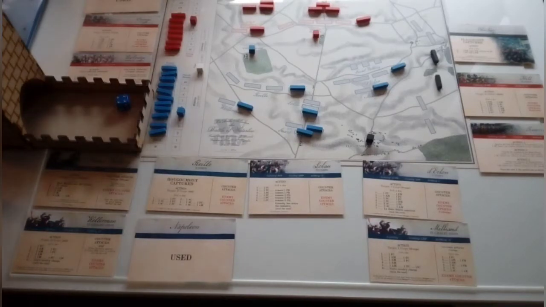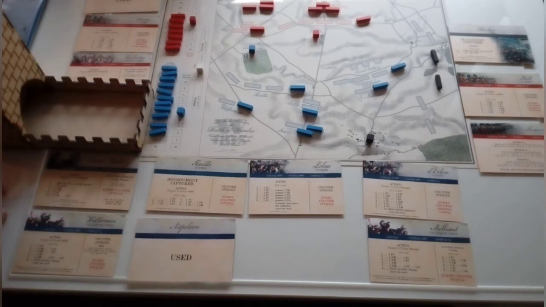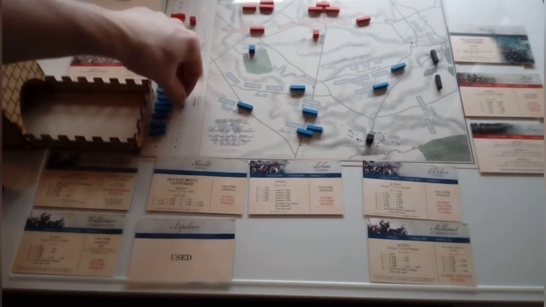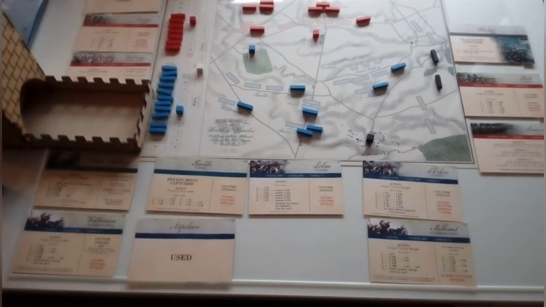So the British or Anglo-Allied are now obviously on a rout test. They're on 5 with a +1 modifier for the fact that it's the afternoon. So that would be a 4. So if they roll a 5 or a 6, they will vacate the field. And no, they stick in there. The French don't have to do a morale check yet. But if they do get to do one now, I think they could be in a lot of trouble. Let's see what the bot's going to do.